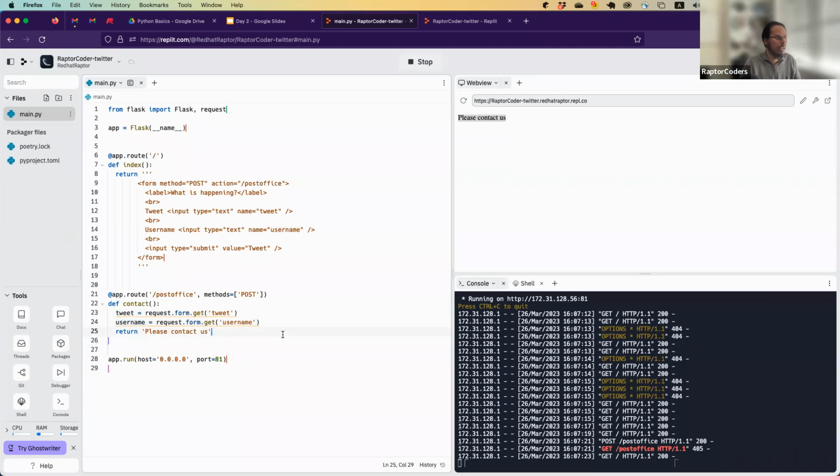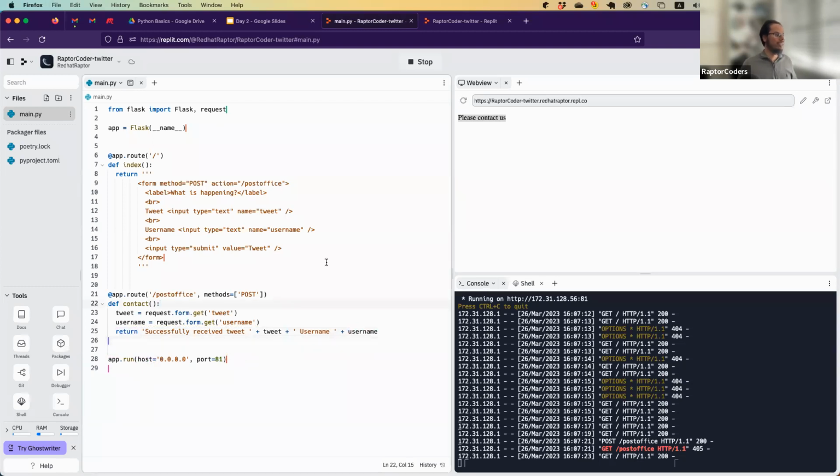Tweet and username. Then when we return, let me return this. Successfully received tweet plus tweet plus username plus his username.